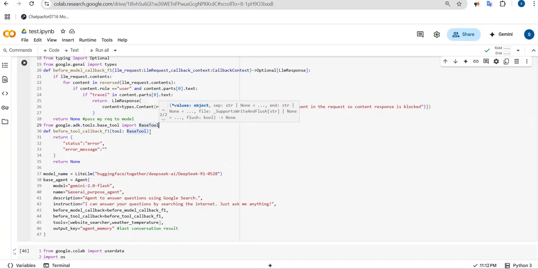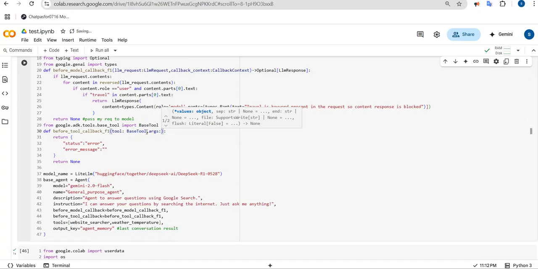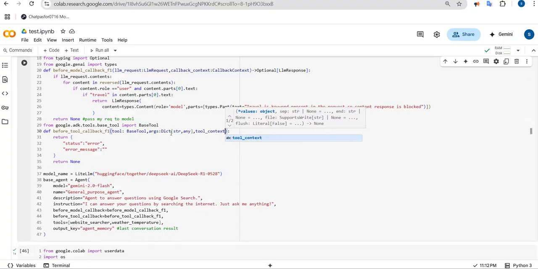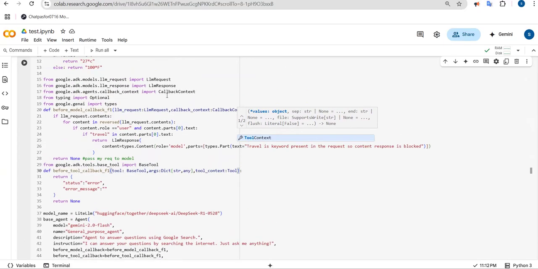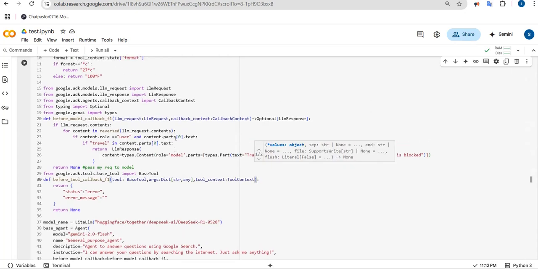You also need to define args, which are used for this tool calling, so you can specify them through this. And tool_context also you need to define. This you have already imported previously, that is ToolContext.